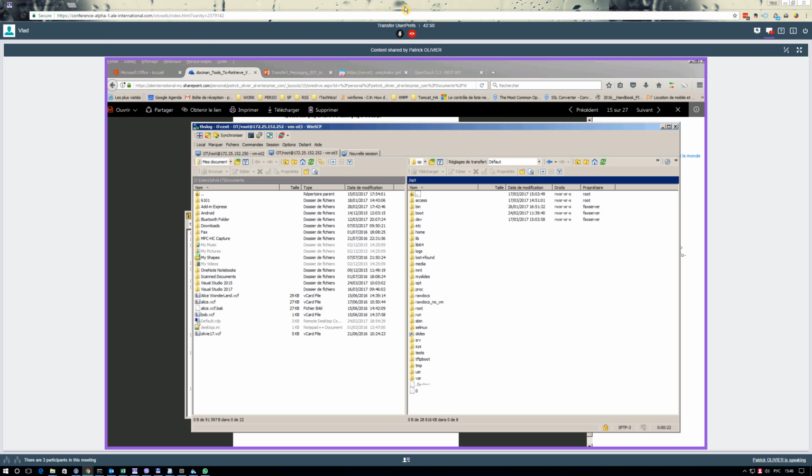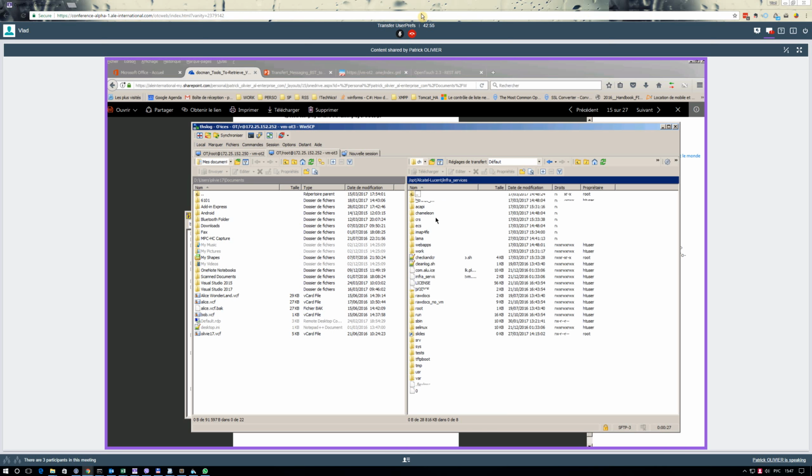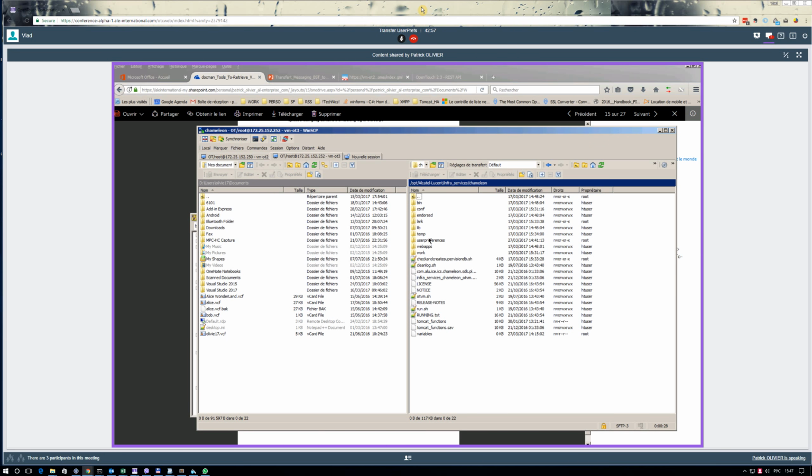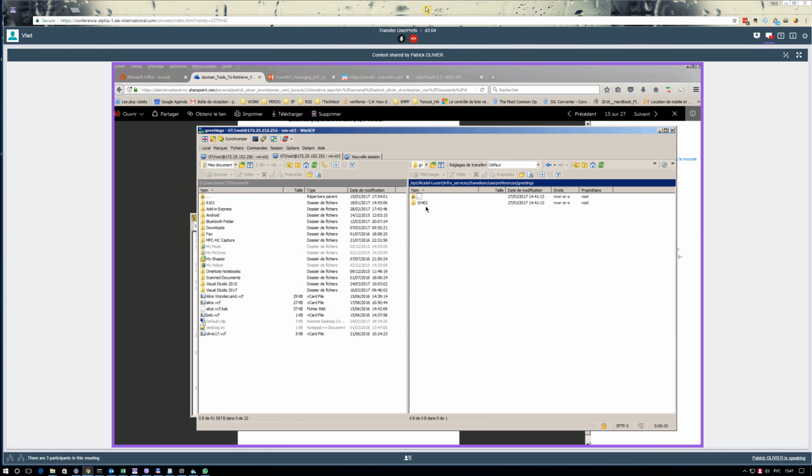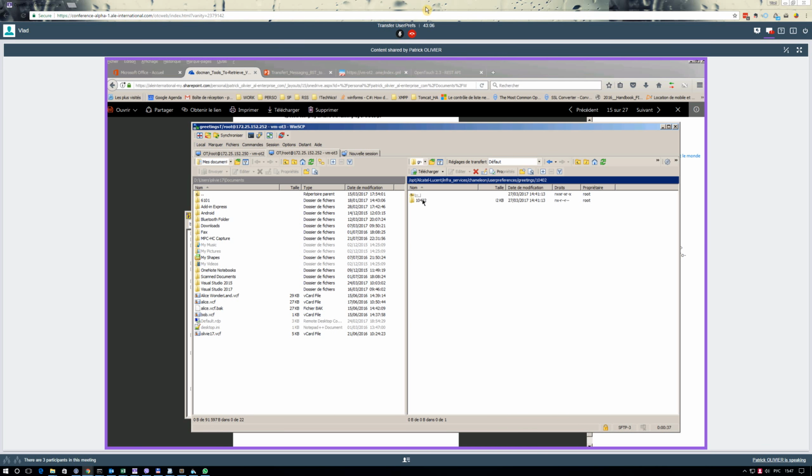If I go back to Chameleon folder, I have now a user preference folder inside Chameleon, and this one is saving, that's the mailbox ID.